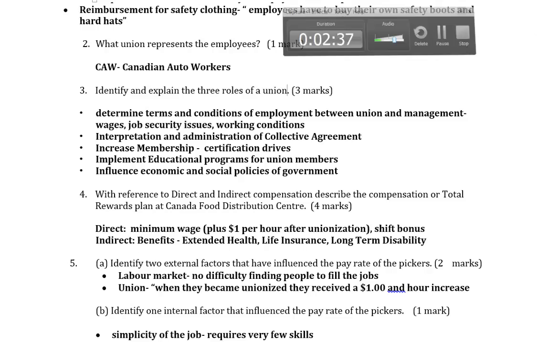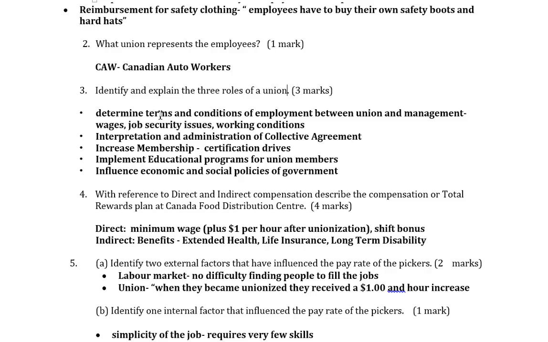One of the reasons they would have wanted a union is to have the terms and conditions of their employment between union and management set by a collective labor agreement so that we know it's consistent across all employees. So a union would make sure that the terms and conditions of your employment are consistent amongst all employees. And again, most collective labor agreements include clauses that deal not just with wages, but job security and even your working conditions.